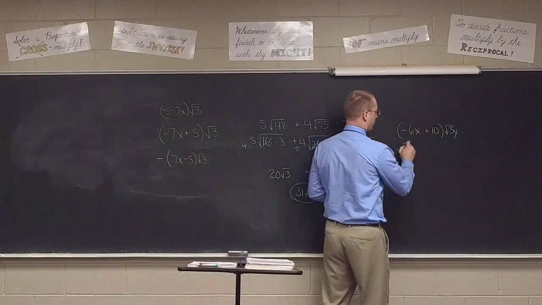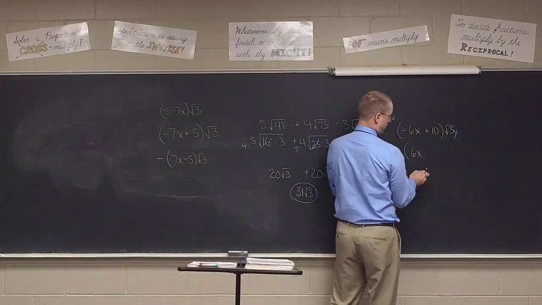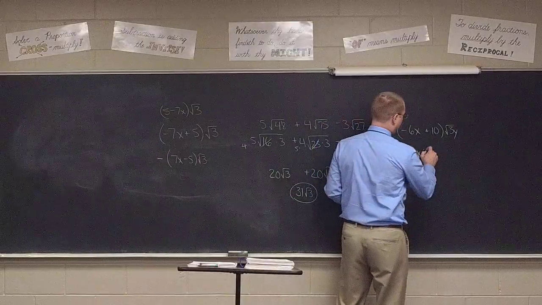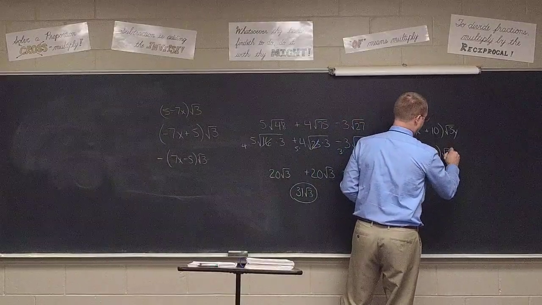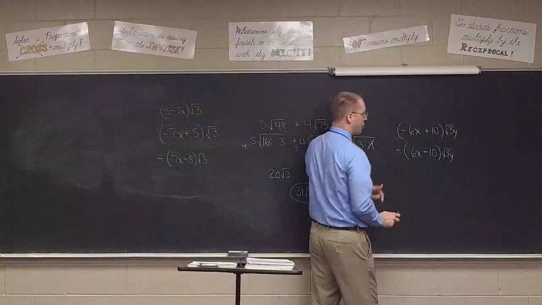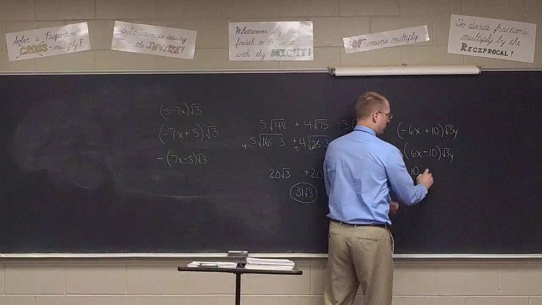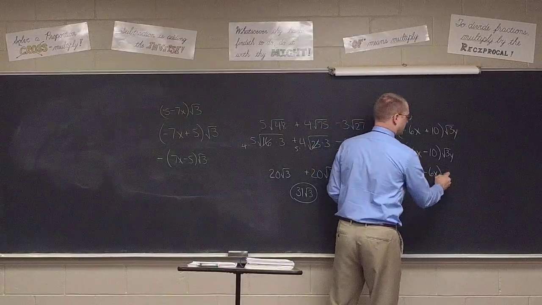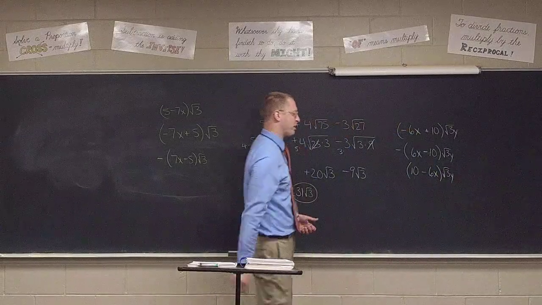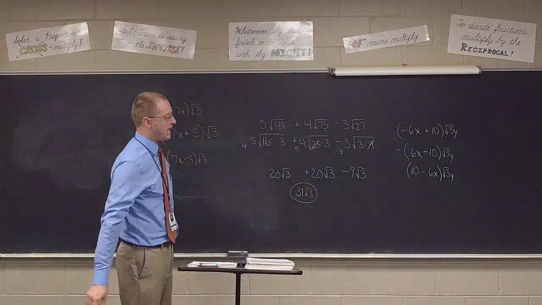Same thing I said to Maddie earlier, I would factor out the negative here. In fact, if you wanted to, you factor out a negative 2. If you're going to do any factoring at all, you might as well. Though again, you don't have to. Or write the positive first, then put the negative 6x after it with the square root of the 3y, because again, we're not doing anything else with it anyway.